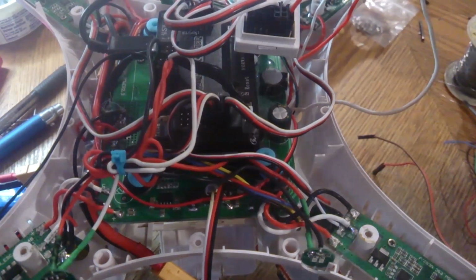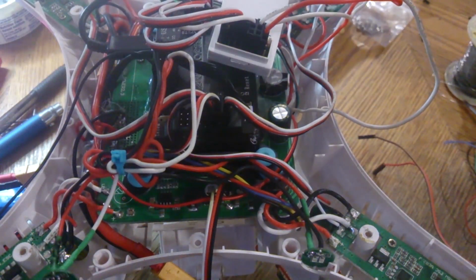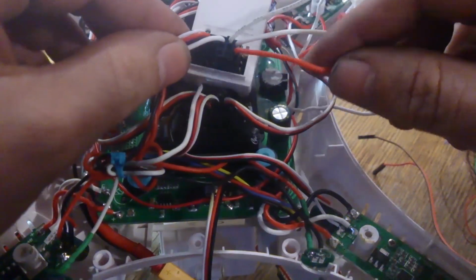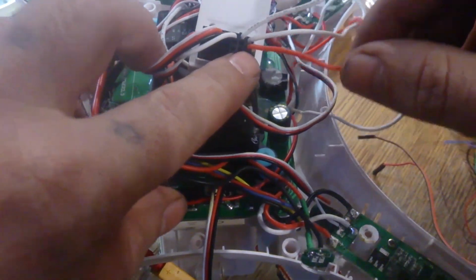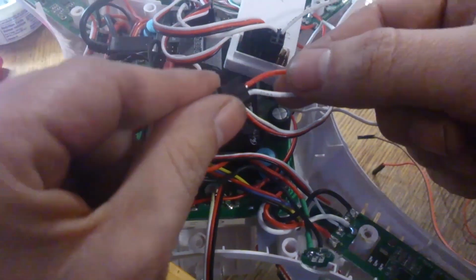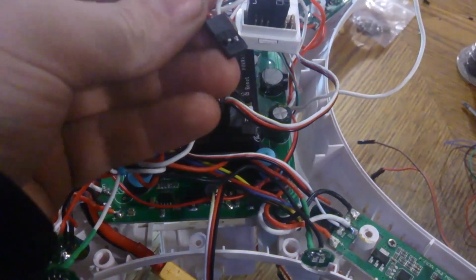Alright, I got the CX20 open. Welcome to the mess. I just removed my other RX. I just want to show you guys this quickly. For the gimbal, if you're going to be using your variable switches on your CX20 remote, I would suggest just removing the red wire out of the -3. So this guy here, just use a pin or something and take the red guy out. And if he doesn't want to come out, try again.